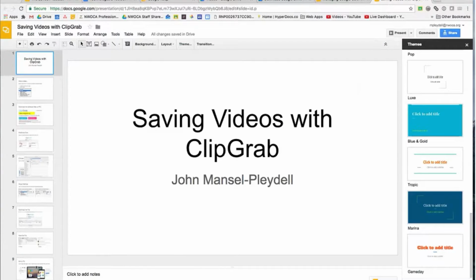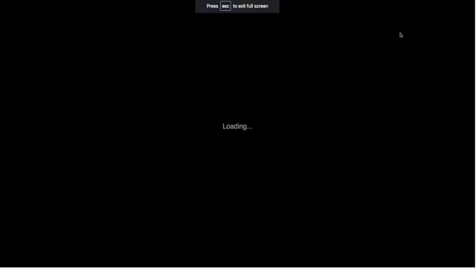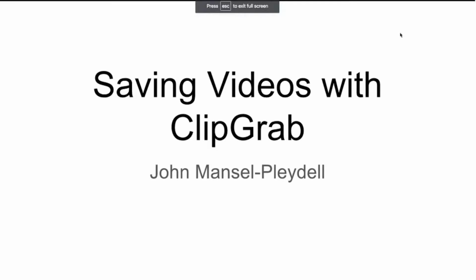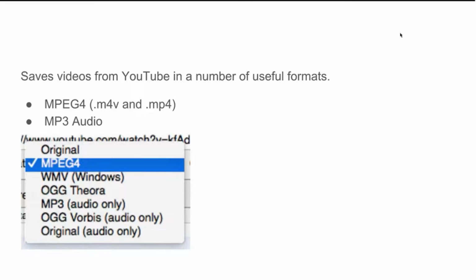Switch to the next one, and this one is about an app called ClipGrab, and it's an executable Windows, Mac, and Linux application that you can use to easily save videos from YouTube and put them on your computer, or as you will see, optionally put them up inside of your Google Drive. And then later on, you'll see how you can take those videos and do interesting things with them. So Chris has got a slam about that.